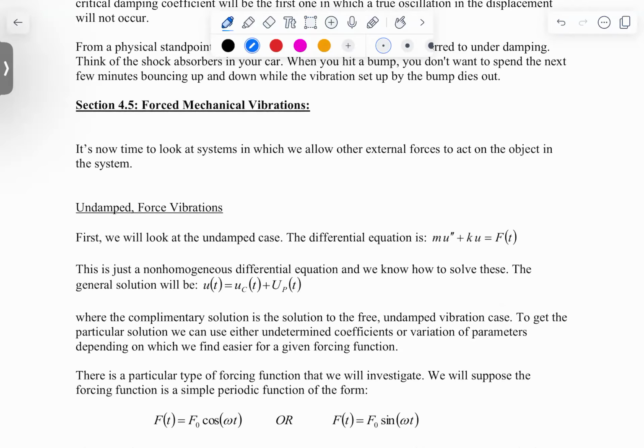Now our forced vibrations, undamped. I'm going to remove the damping and we're adding in a force. Before, we noticed those two cases were the homogeneous examples. Now when we add in the external forcing function, we are back to the non-homogeneous case, which means we need to identify a complementary solution and a particular solution. So exactly what we were doing in the beginning.